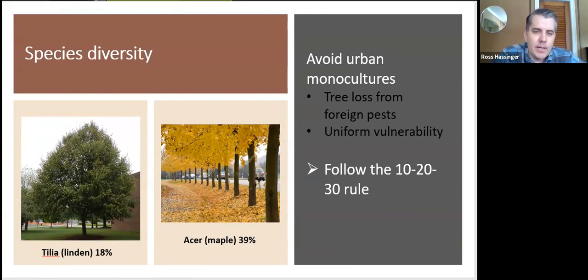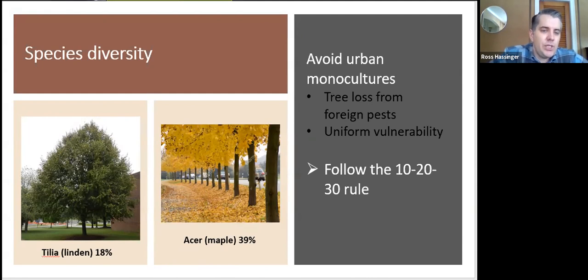We want to avoid monocultures subject to tree loss from introduced pests and diseases. Most of us are familiar with the 10-20-30 rule of tree planting. Plant no more than 10% of a given species, 20% of a genus, and 30% in any given family. While this general rule has served urban foresters well, research has been presented that it should be improved on to focus more on the genus level and to say 5% to limit the impacts of larger exotic threats.